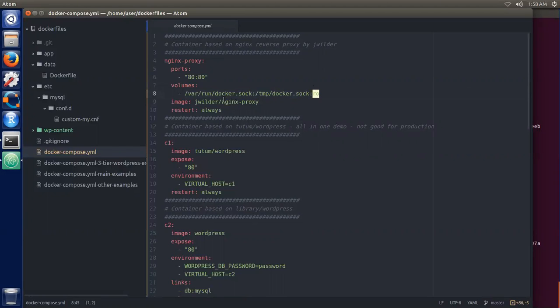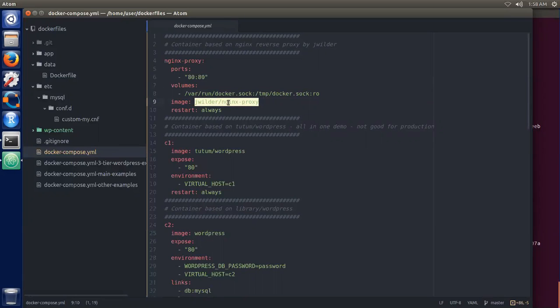So what I'm really doing is exposing this file called docker.sock, which is the Docker socket, and providing that as read-only access to the file tmp docker.sock inside that container. That's the design of that particular reverse proxy. And that is what we are basically following, documentation provided by Jason in this location for that image.